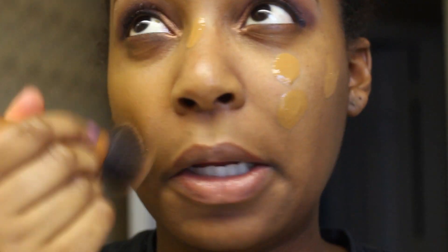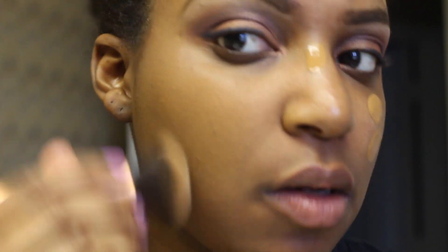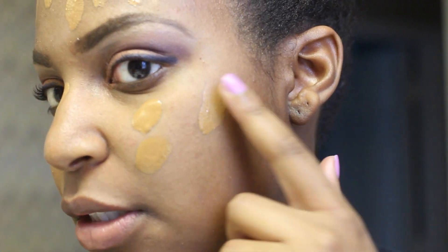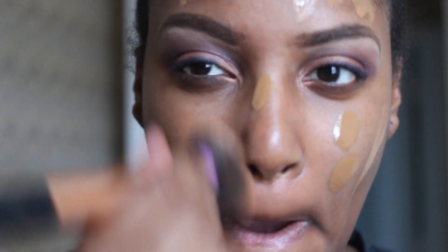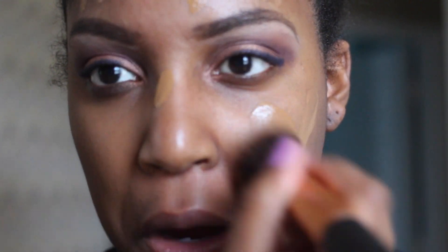I'm using a fluffy brush to blend it in. My lighting is actually kind of yellow today, but you can see how it matches pretty well. This is my skin compared to the foundation. This is natural light so we'll see better on this side since the window is over here. You can see how it blends in okay. We're gonna let it set — I'm going to put on some blush and maybe some concealer and I'll be back.